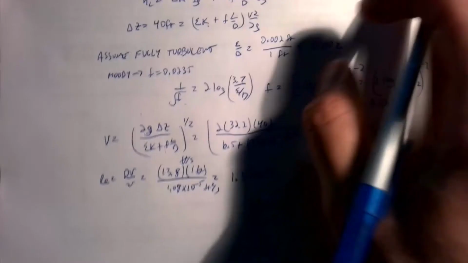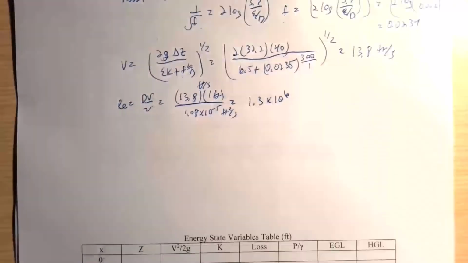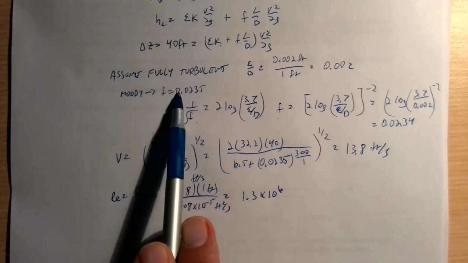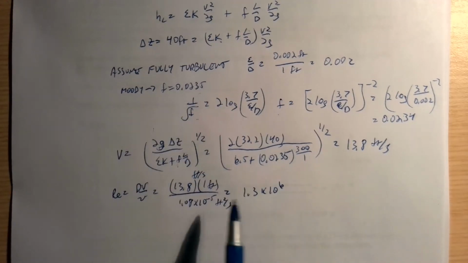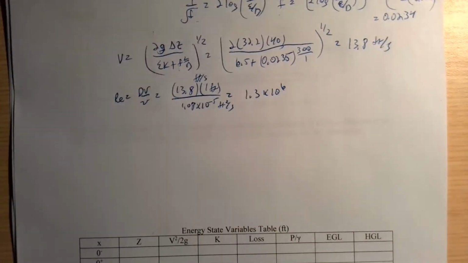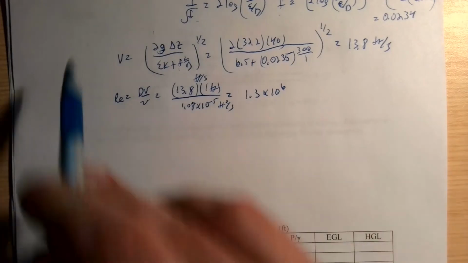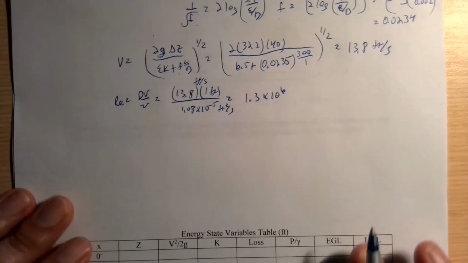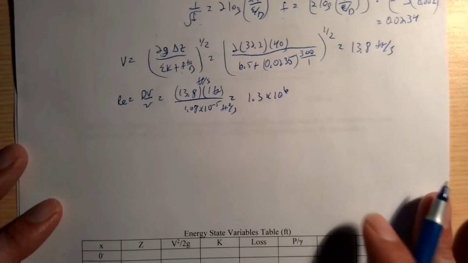It's awesome when you guess right. You don't have to iterate. What happens if we weren't? Then we would just have to go through this here again. Basically, we'd get the new value of f, we'd plug it in there, and we'd get the new Reynolds. And you shouldn't have to iterate more than once, usually, if you use the last value. Now, if you just randomly guess numbers, then it could take a while. All right, so that means that we are good.